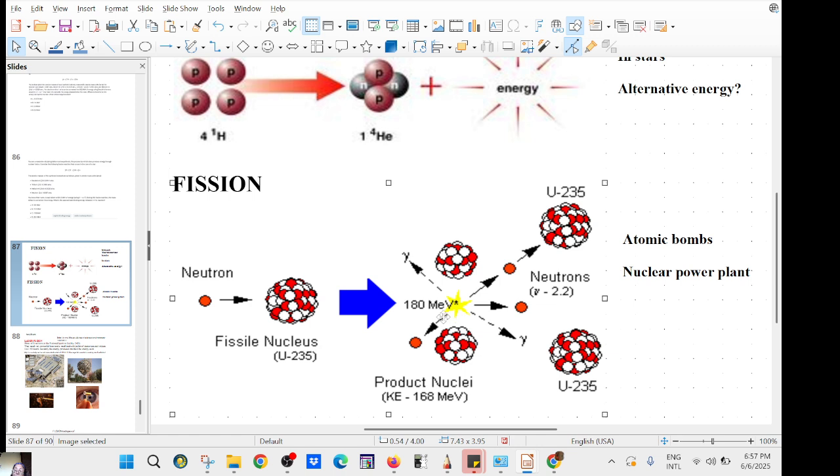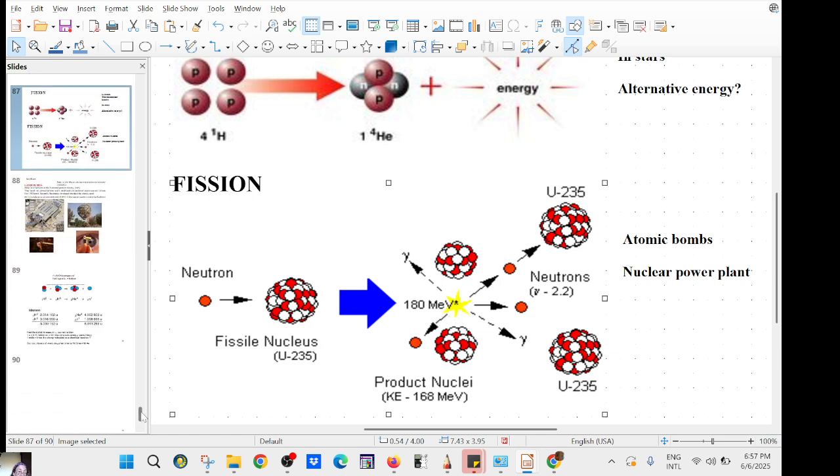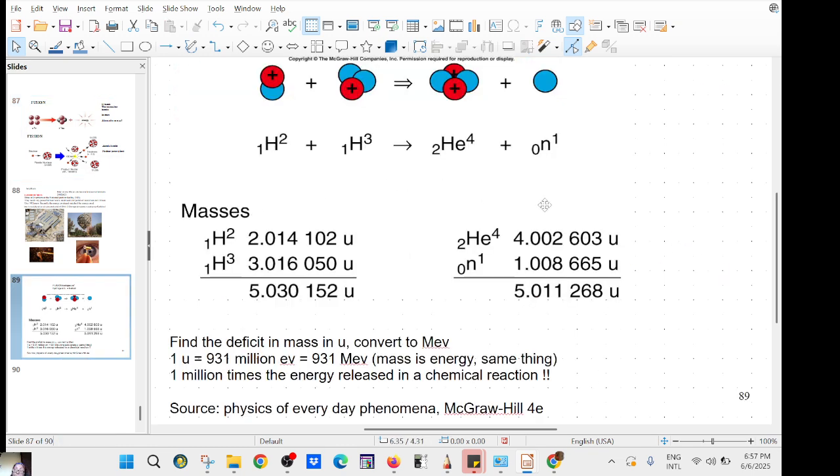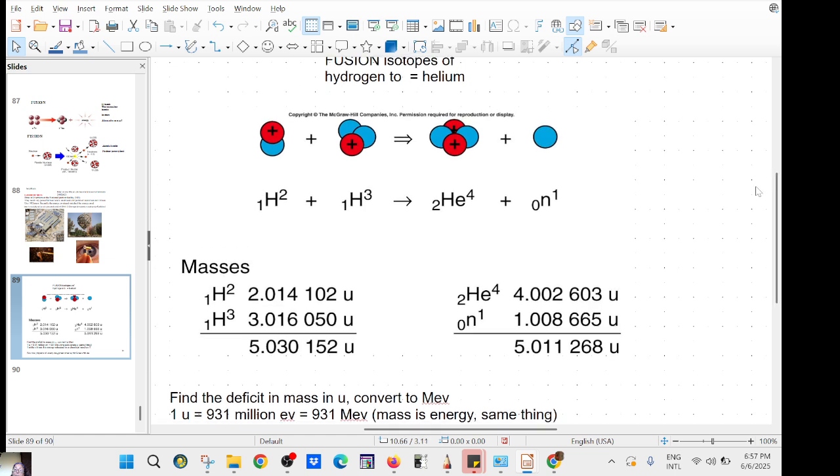Okay, that you can find also by finding the mass defect. Here's another example. In an atomic bomb, for example, you are fusing atoms. It doesn't have to be a nuclear weapon. It could be, for example, fusion that you are trying to do on Earth. For example, in the tokamak, they are trying to fuse hydrogen into helium.